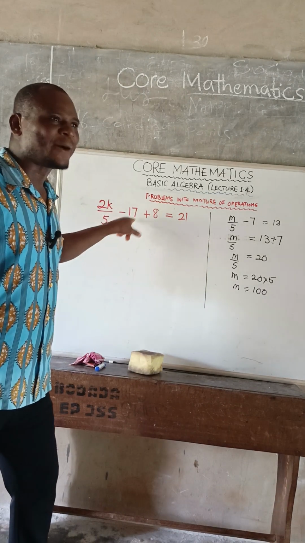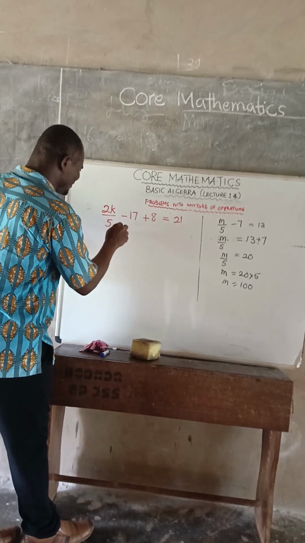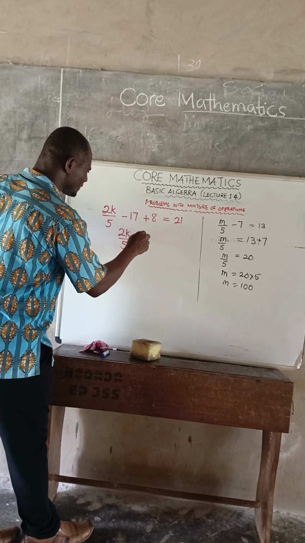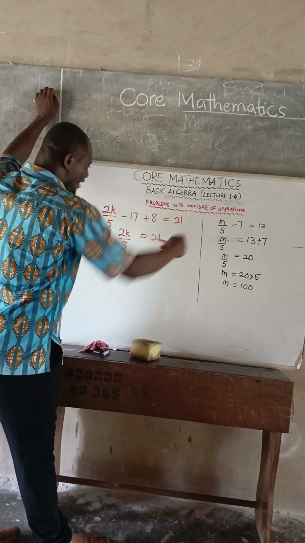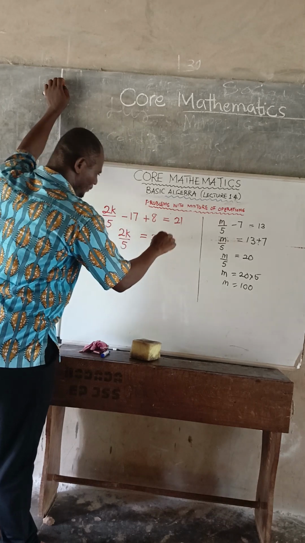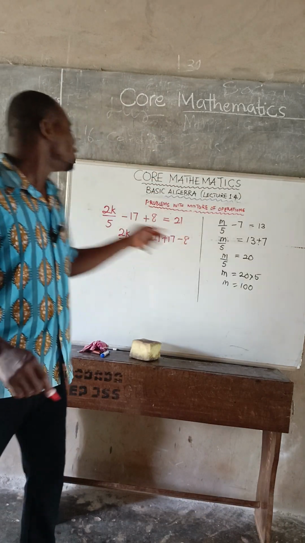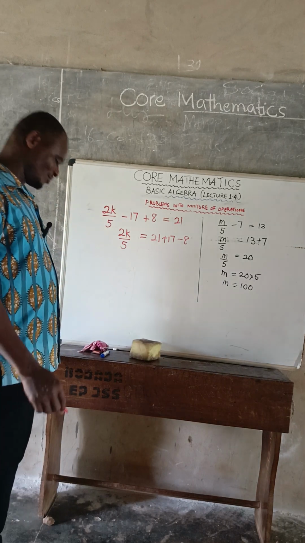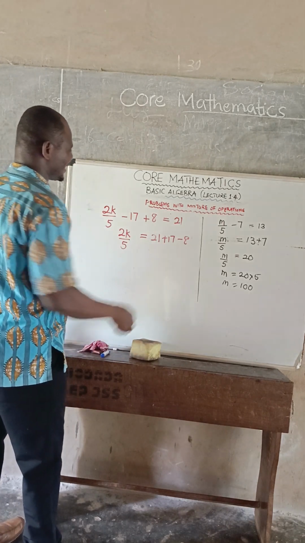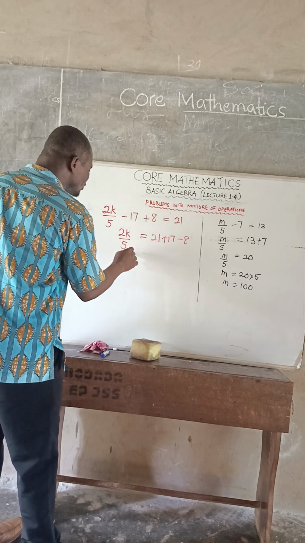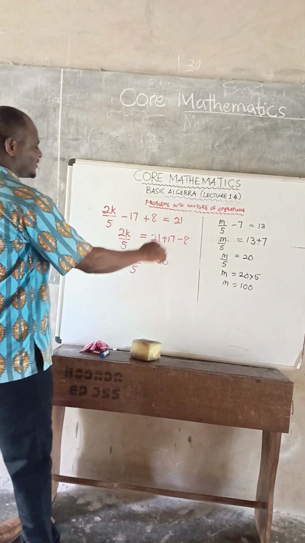You must disengage numbers that are plussing and minusing first. So when I look at the situation, I say, okay, let me undo them step by step. Keep the 21 there because it is the host. Don't touch its sign. Those that are coming there will change their sign. This minus 17 becomes plus 17, and plus 8 becomes minus 8. So you are doing minus here, you go and do plus at the other side. You are doing plus, you go and do minus. So this minus this is actually going to give you something like a 9 added to this, and you'll get 30. So 2k all over 5 equals 30.